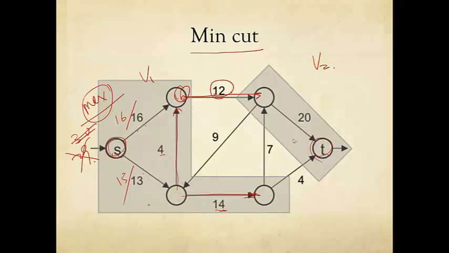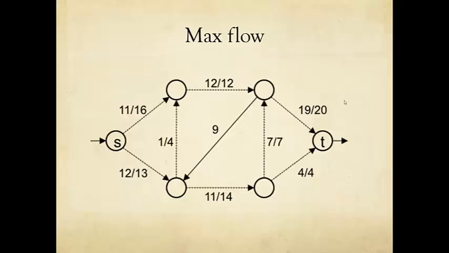In this min cut, we see that going from the V1 side to the V2 side, there are 3 links of capacity 12, 7, and 4. So you add them up together, that is 23 units. So the min cut capacity for this graph, where source and destination lie on 2 different sides of the cut, is 23 units. So is it indeed possible to actually push 23 units from source to destination?